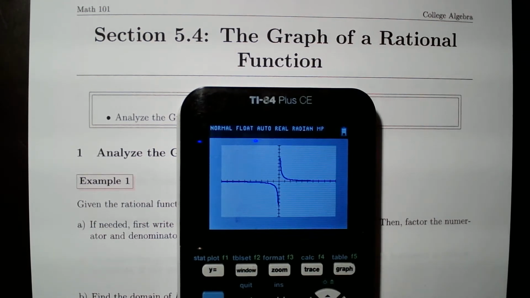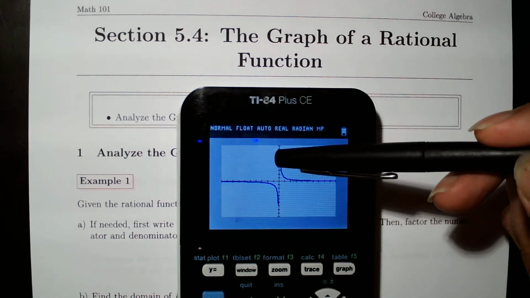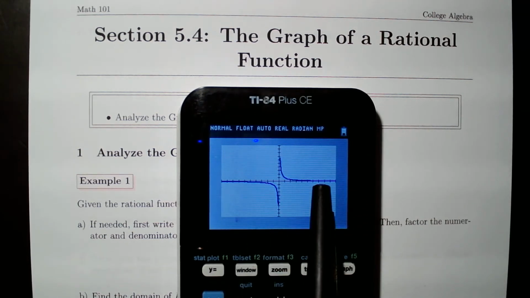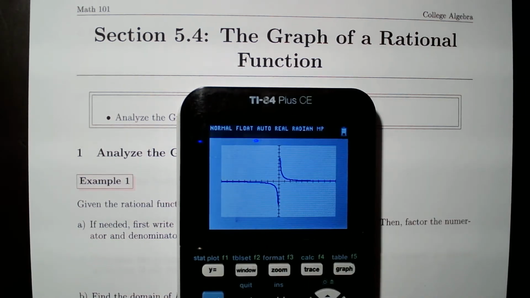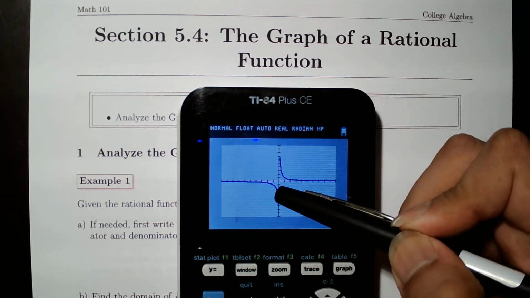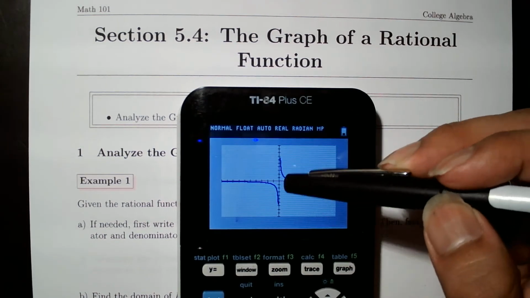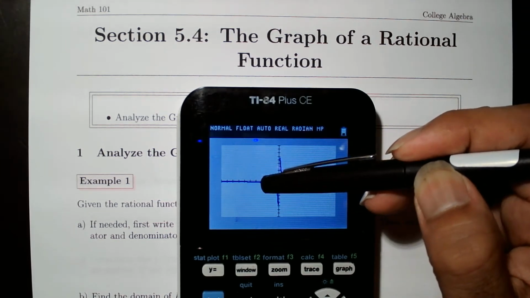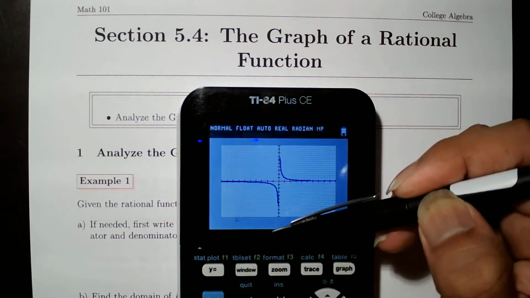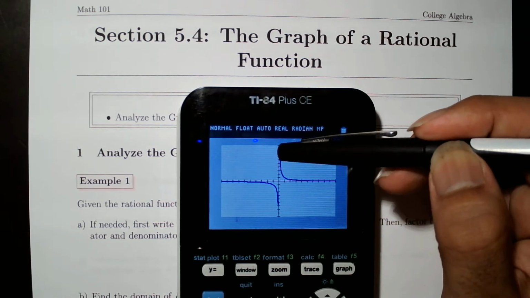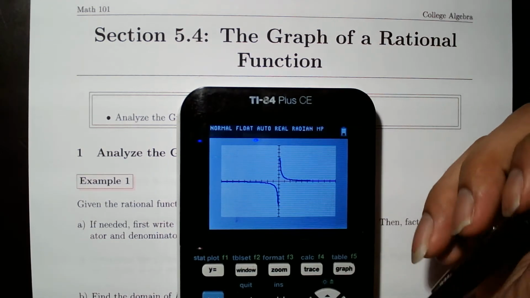So notice two interesting things about this function. Number one, it has a vertical asymptote, which is precisely the y-axis. The vertical asymptote is x equals 0, and it also has a horizontal asymptote, which is y equal to 0. Now, by end behavior, we're going to look at the behavior around each of the asymptotes of a rational function. For example, the behavior of the function around the vertical asymptote x equals 0. If we approach x equals 0 from the left, the graph is going to go to negative infinity. However, approaching the vertical asymptote from the right, it's going to go to positive infinity.